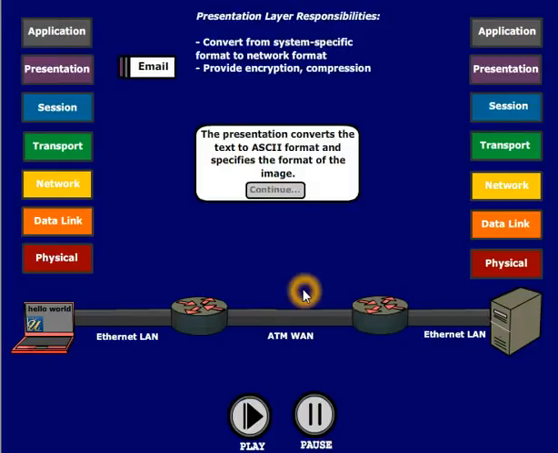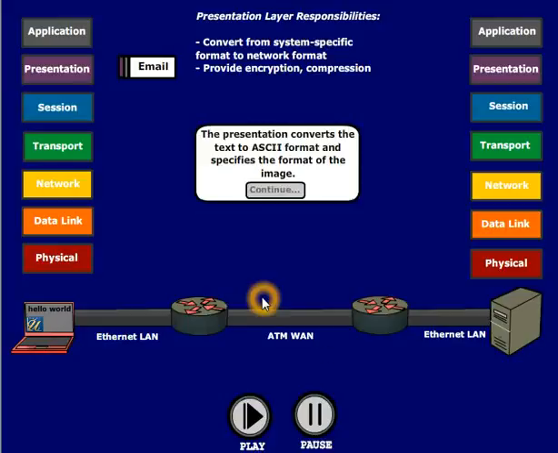Okay, the next layer is the presentation layer. The presentation layer is responsible for transforming data between the format required for the network and the format required by the application layer. For example, Outlook might be using a different type of data, so the presentation layer is responsible for transforming this information so that it can be read by the specific application.